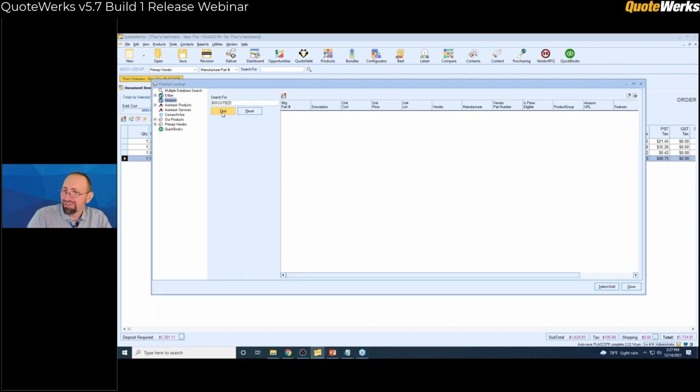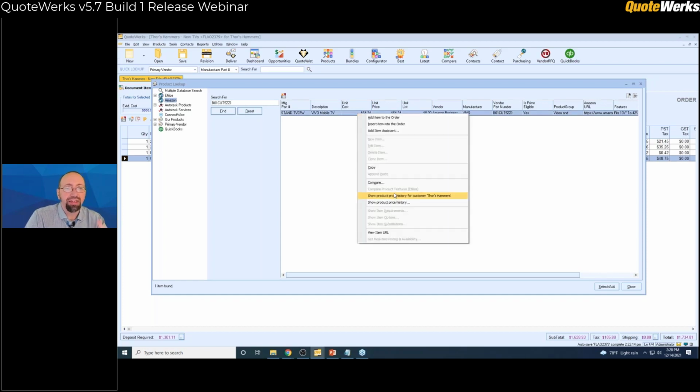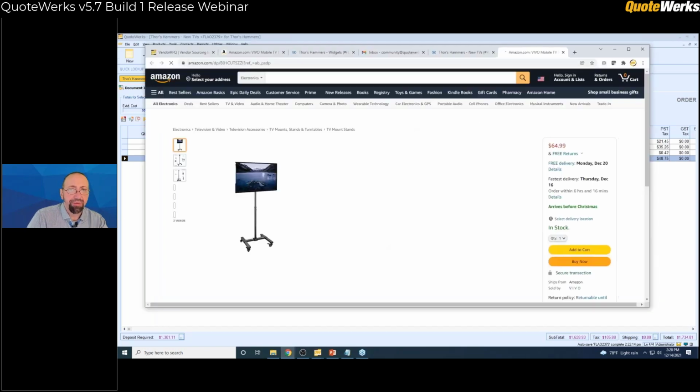I think we said it was $64.99, so if we do a find, I know this is a very small item, but you'll notice that it's $64.34 now, so it's actually my pricing, and the vendor now says Amazon Business. If I right-click on the item, I can view the item URL, and that's actually going to take me out to Amazon.